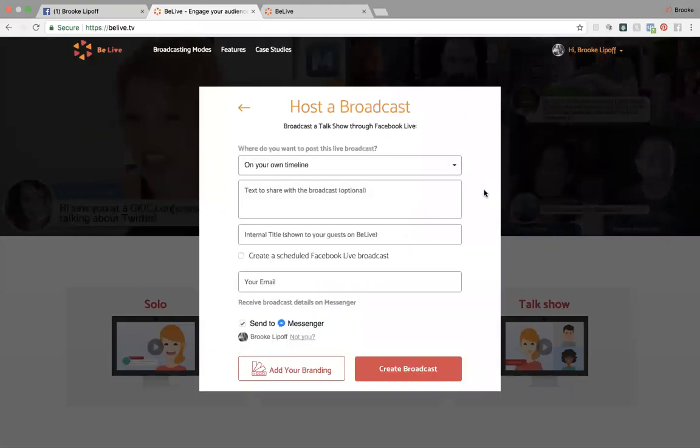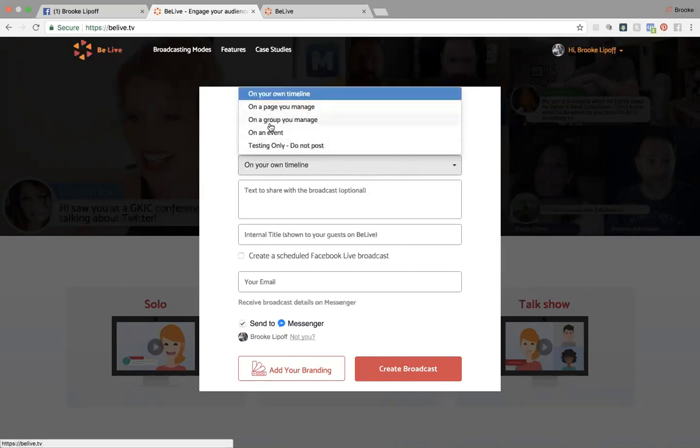So talk show is probably not what you're going to be doing most of, but it's unique in the sense that you can share your screen with this, and then you can also have up to, I think, 13 people at once. Not on the screen. You can have up to 3 people on the screen at once, but you can bring up to 10 other people on as well. And I'll show you how to do this, but here's all your different options.